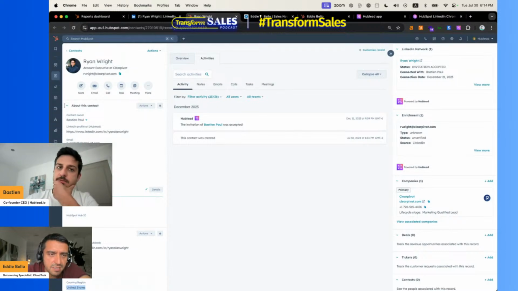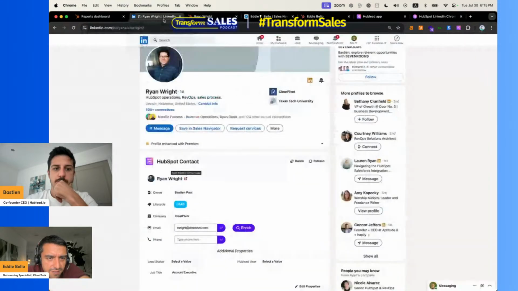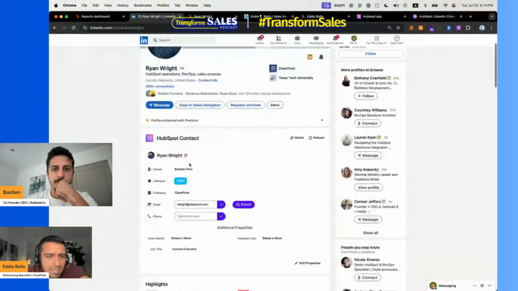So the extension connects with the HubSpot instance, and it can bring forward information that they have already pre-populated in the fields. Can it also populate some fields in the CRM?